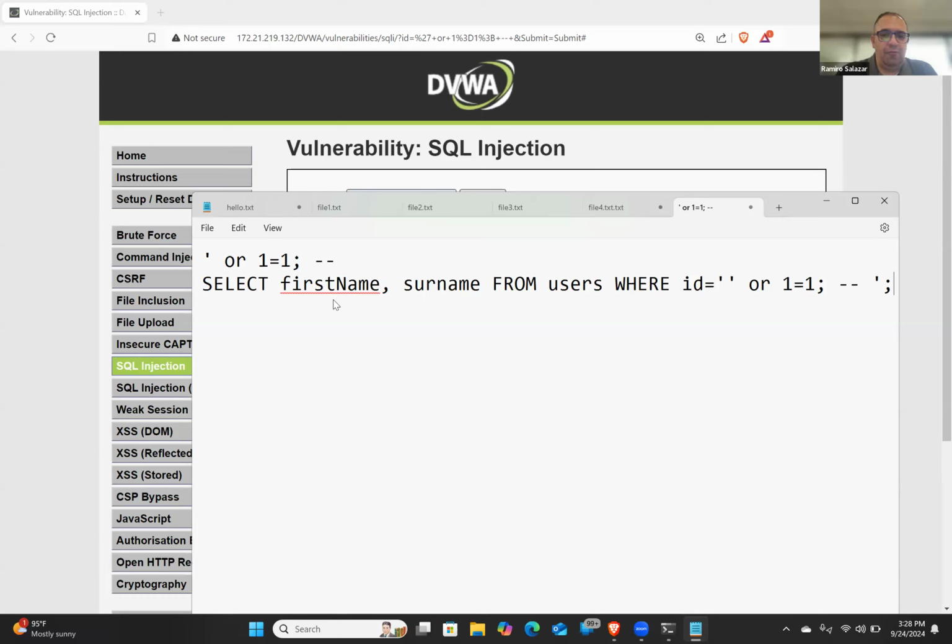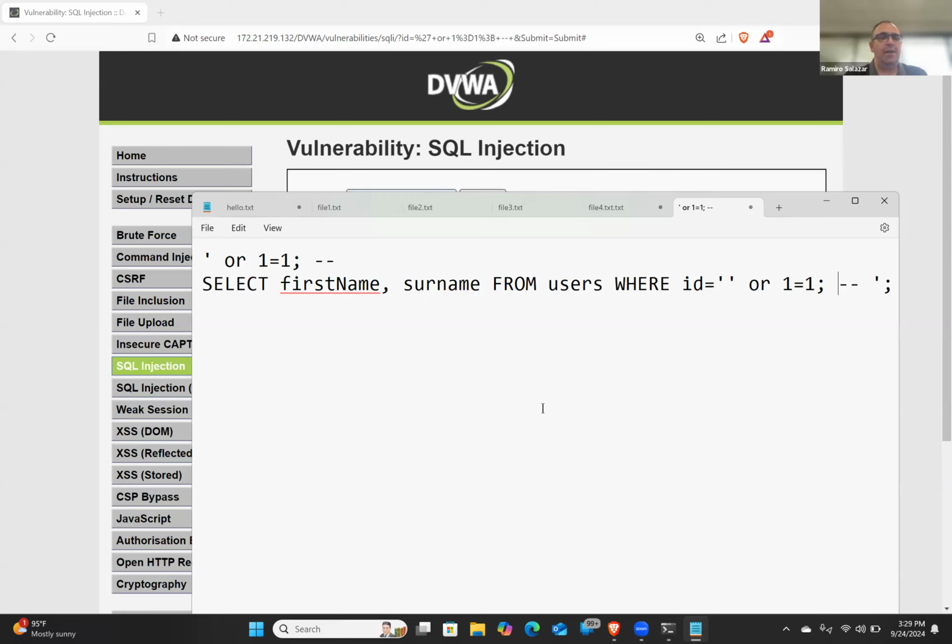So the bottom one on line 2 is an example of what an SQL query looks like. It's a select statement asking the database to show you information. And in this case, I'm asking to show the first name and the last name from this table called users, where the ID equals, I don't know what it equals, or 1 = 1. Therefore, since it doesn't know what ID to use, 1 is always going to equal 1, so it's going to show you everything within that table. And that's kind of how this SQL injection works.